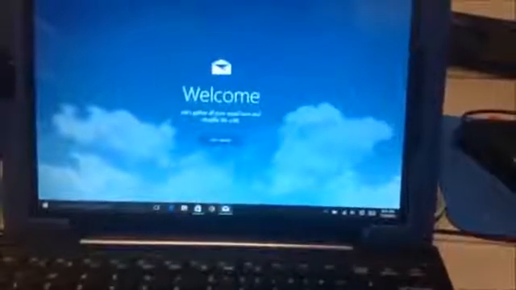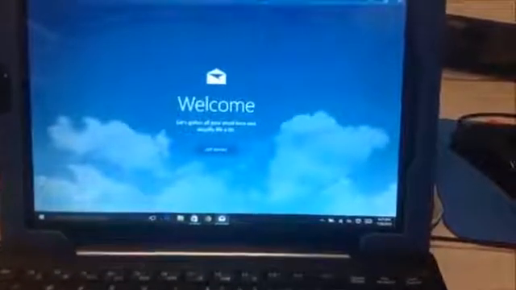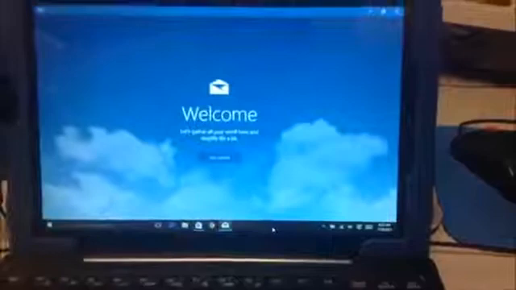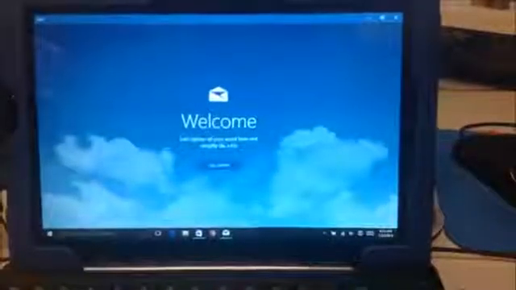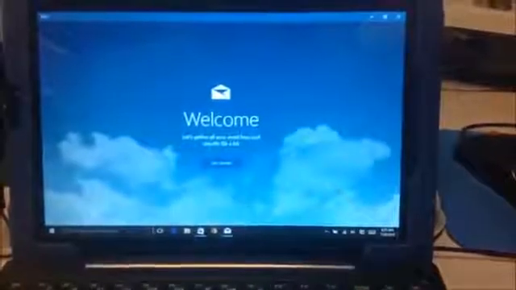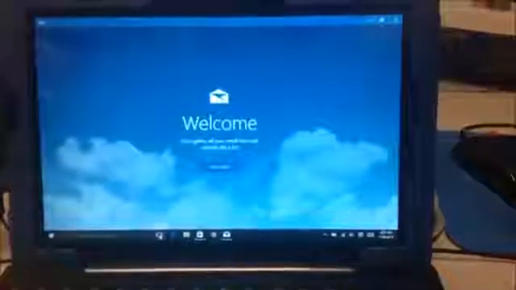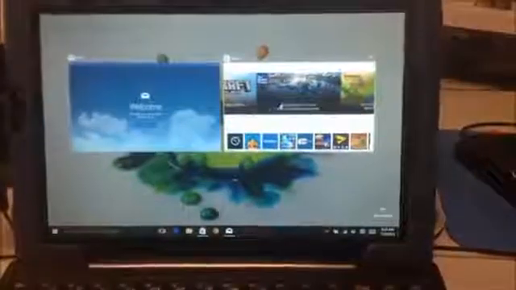Down here at the bottom, can you shrink this? Lock. Unlock it. Will that allow me to? No. See if I can resize that. What's this button? Task view. Oh, okay.